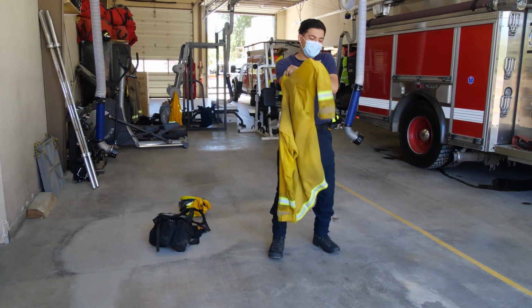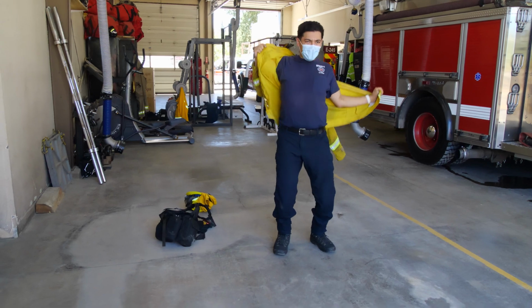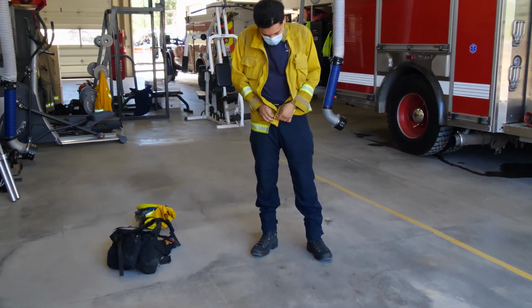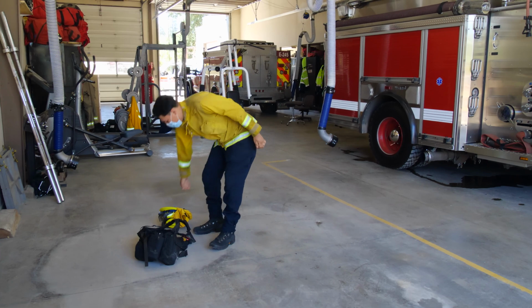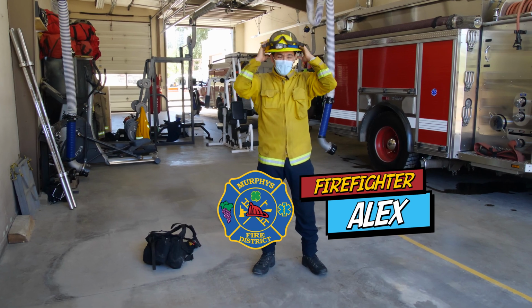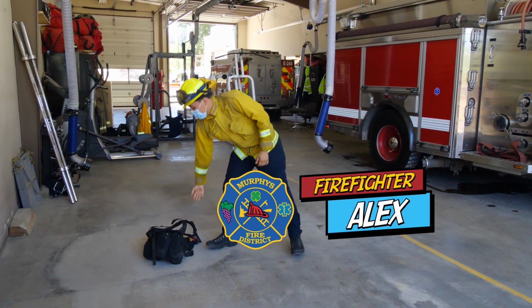Yep. Obviously, on a wildland fire, you're outside. You're going to be doing a lot of hiking. It's going to be hot. Well, it's going to be hot in both situations, but movement is going to be your priority on a wildland fire. So it's lightweight, easy to move, with breathable clothing. We got our helmet right here, our shrouds. This protects the side of our head, our back, and our ears. Goes all the way to the front as well. Got our flashlight and our goggles that we need as well.